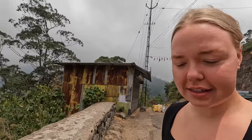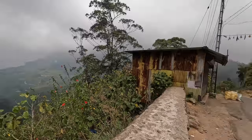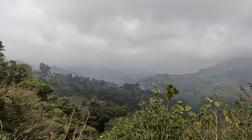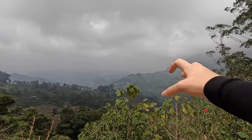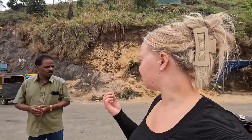Wow, look at this. It's never as good on camera, is it? No. You just have to experience it in real life. It's completely different. It's beautiful, but wow. On a really clear day, it's a little bit foggy over there, that would be bright, vibrant green as well. Stunning. Have to get chaya soon. Chai. Delicious for the morning.